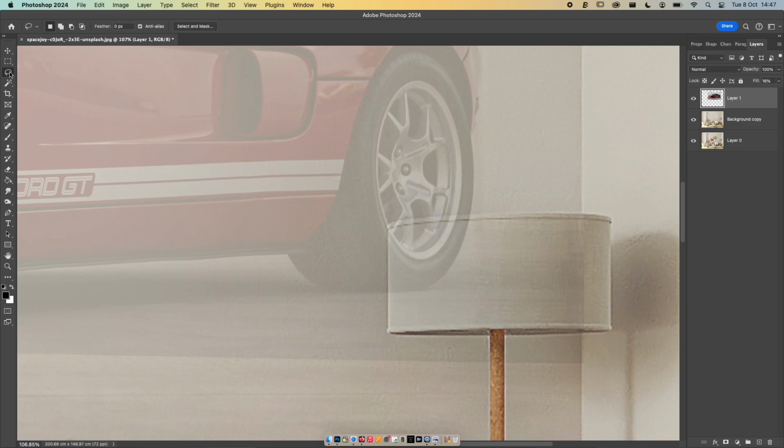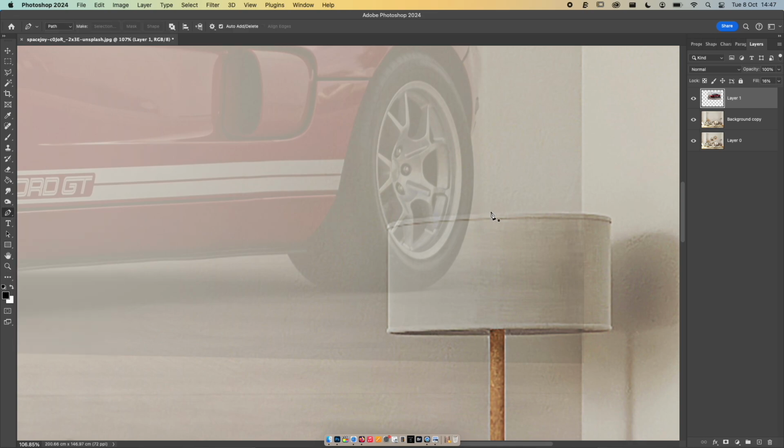But there's another one which I find way better, the polygonal lasso tool. With this one you do kind of the same things, and on the last point you can double click to close the loop. I find this one works really well as long as it's not too complicated, but you can't do curves. Everything is a straight line. Command D to deselect. So I'm going to go back to the pen tool.